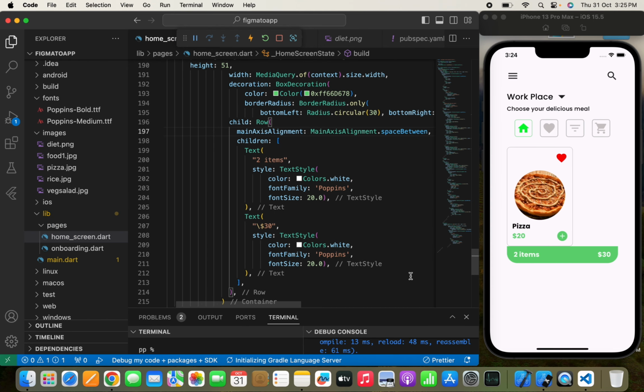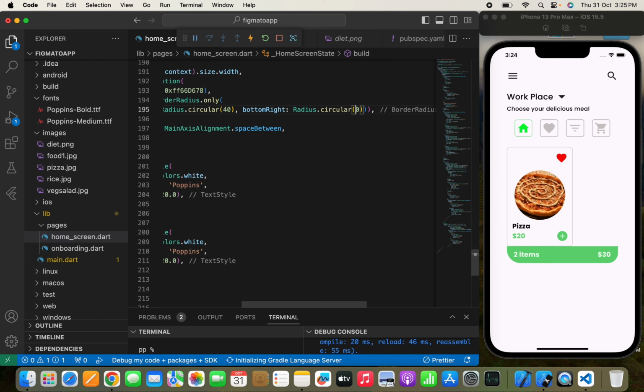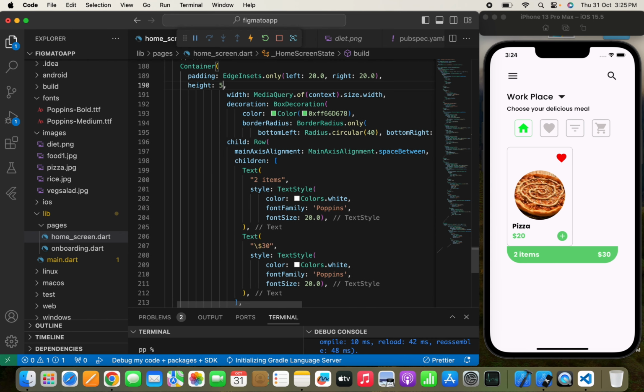There is some more border radius provided over here, so we'll simply change it to 40 and 40. You can increase the height because, as I've told you, the exact height from the Figma design won't work in Flutter apps. So here we need to pass size 30. Yeah, so here it is.